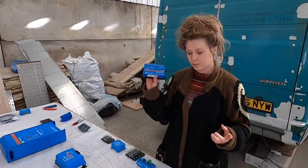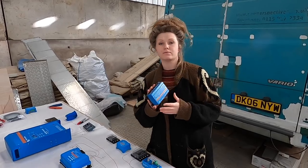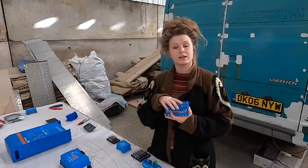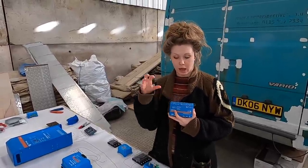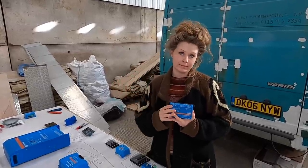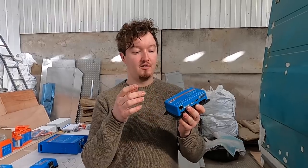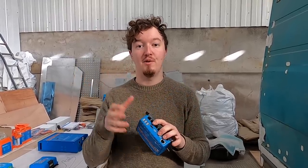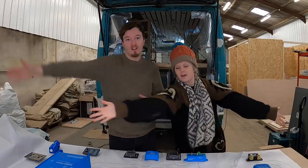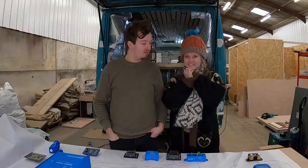The last piece of our system is our Cerbo GX. It links to a couple of the appliances — our shunt, our MPPTs, and the MultiPlus — and gives us feedback and data on how those are performing. What's great is it can connect to Wi-Fi, so we get that information live on our phone in the van, but also anywhere in the world. It also does loads of other cool stuff like tank inputs, temperature inputs, digital inputs, running relays, and a monitor screen — we're going to save all that for once we're travelling.